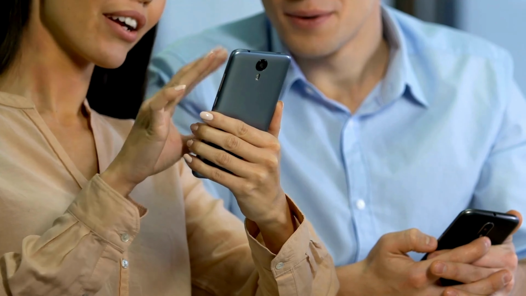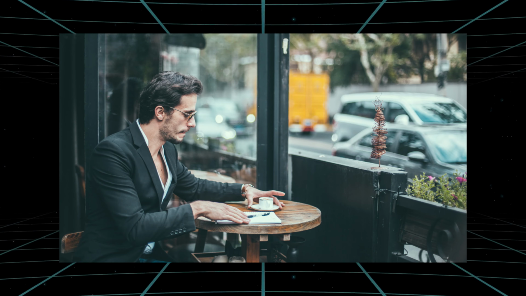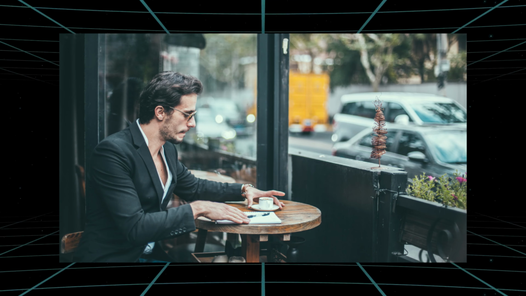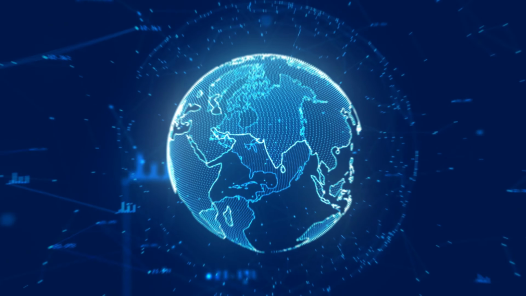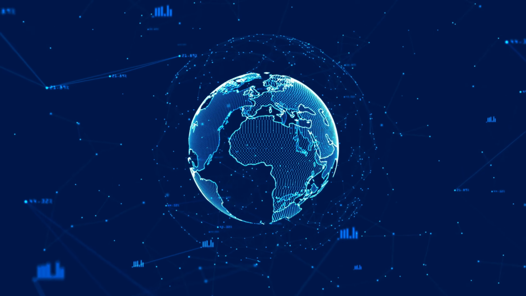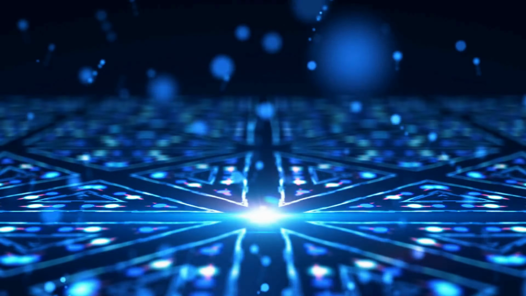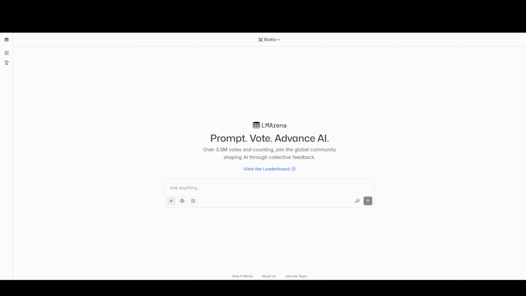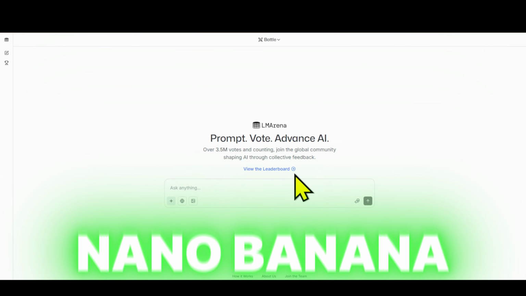Can you believe it if I told you that with just a single click, I can transform an ordinary photo into a perfect work of art like this? Or even create an impossible meeting between Michael Jackson and Albert Einstein? Today I will share with you a brand new AI tool that is rumored to be from Google, called Nano Banana. I dare say this is the AI that will completely change the way we edit photos.